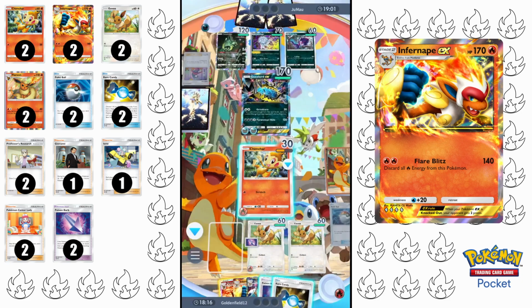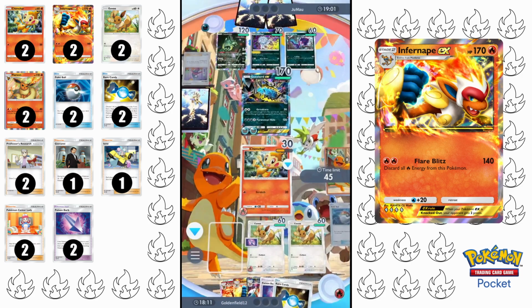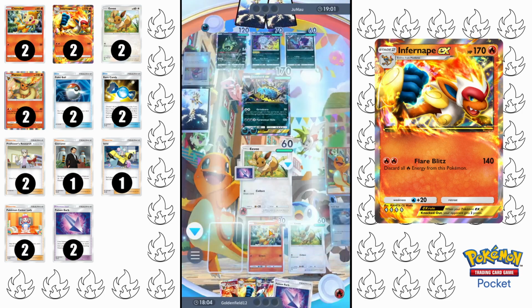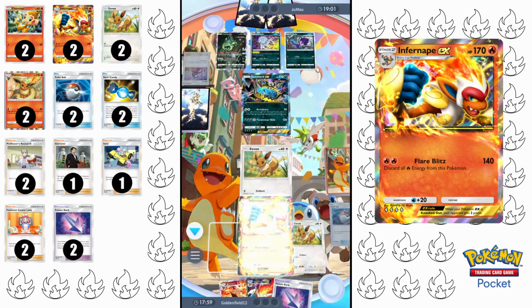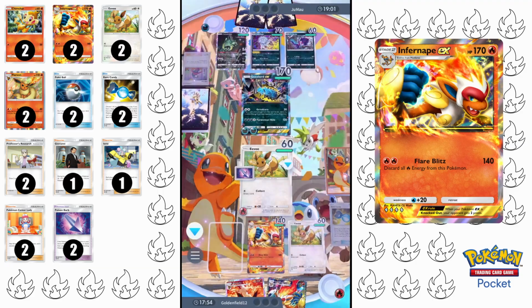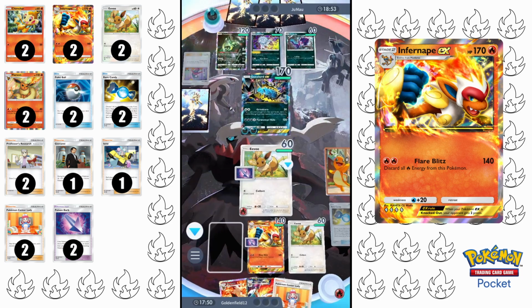We want to attach to the Chimchar, and we want to retreat. Yeah, we can't have it get knocked out here. And we're going to go ahead and play the Rare Candy to evolve into the Infernape EX. We're going to put that Poison Barb on there. Okay, and we're going to collect. Pokemon Center Lady. Beautiful. That can heal up my Infernape.